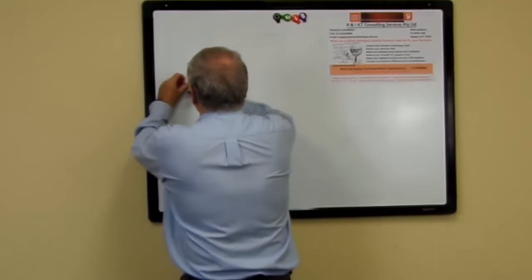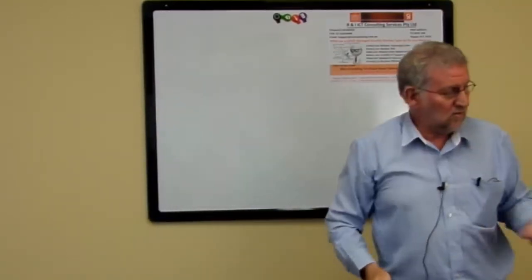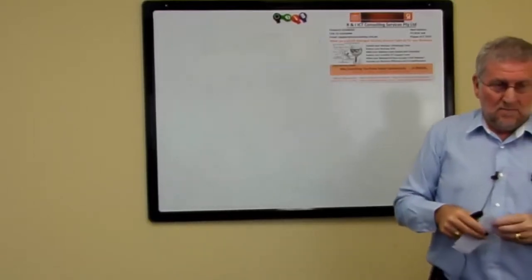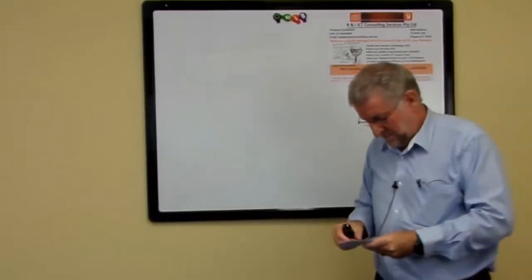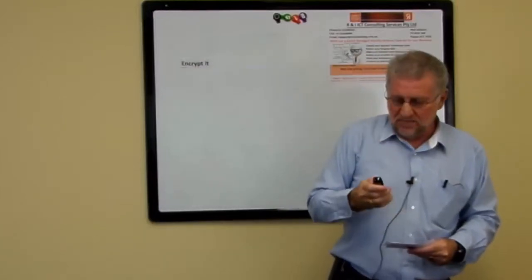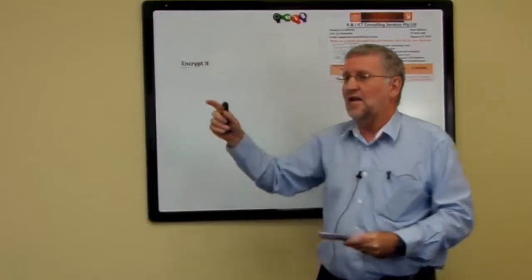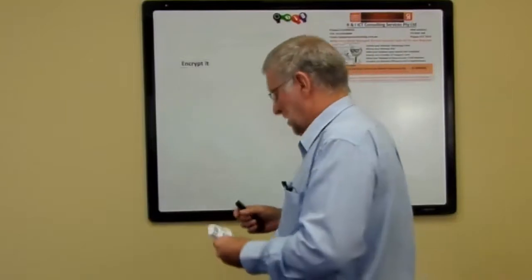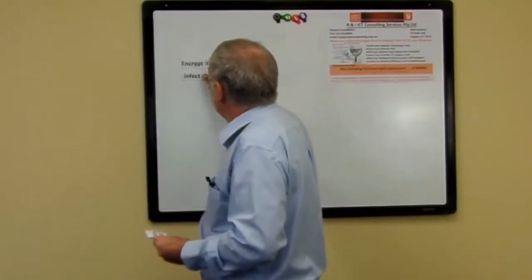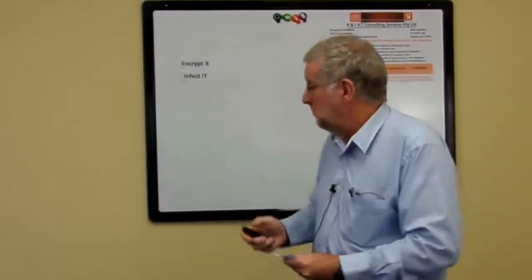Well, in most cases, they're after anything they can get their hands on. But what they're interested in is, when you've got a virus, what happens? Some viruses, cryptoware for instance, will ask you for a ransom. And then they will send you the unlock key, and then you can go about your business again. They will infect your computer for their own purpose. They will make it part of a botnet.